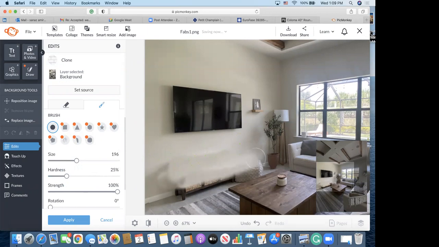And then for this area right here where there's base trim, you click that. You just have to keep your angle correct. So when I'm doing this for like a client presentation, I'll take a lot of time and I'll just make sure that it is right on the correct angle. So let's try that again. And I may want a little more hardness. So again, Command, click that area, and that's the area I want to copy.